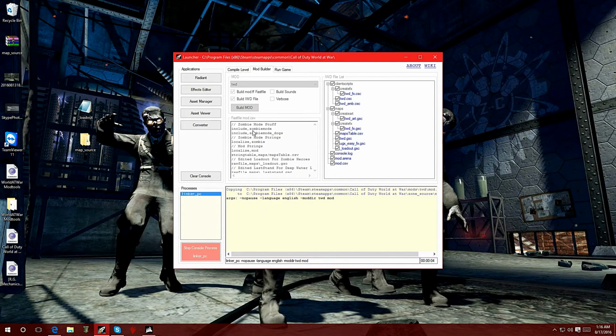You can tell the compiler is running because you can't really select any of the buttons, and also there's going to be a little timer on the bottom right. It's going to let you know how many seconds it's taking to actually build the mod. Once this timer is done and the color goes right back to the program, that's when you know the mod is done. It usually takes about a minute or two. Let's wait for this to finish. Right now it's going up to 40 seconds. I'm giving it maybe another 30 seconds. Usually doesn't take that long.